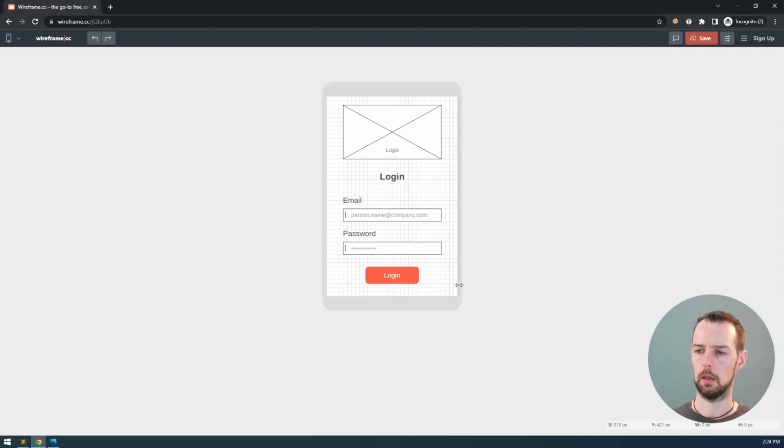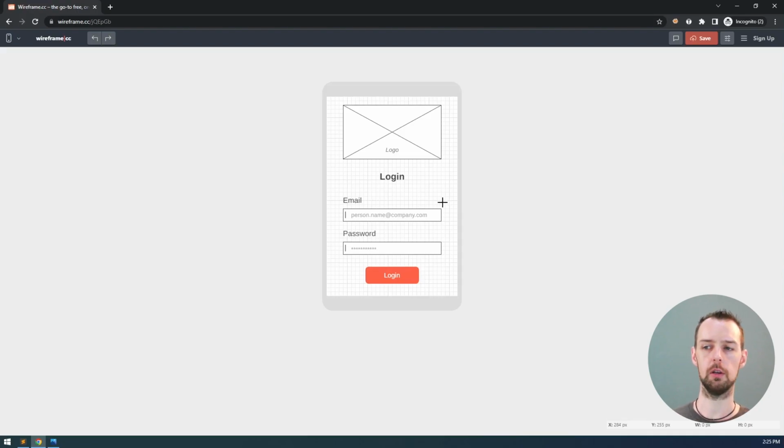And that's it. That's going to be the login screen. So we've got a logo sitting up the top there with the incredibly helpful caption or title of logo. We've got a main title for this screen. We've got an email, username. We've got a password. We've got a login button at that stage. And that's it. We're done for that particular wireframe.